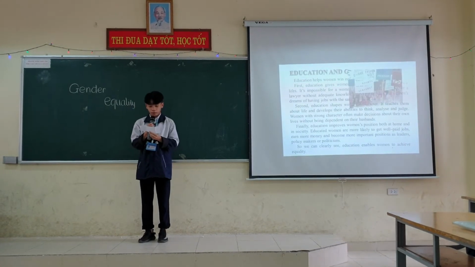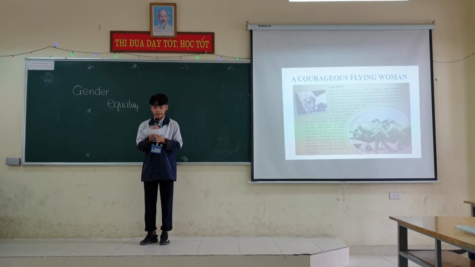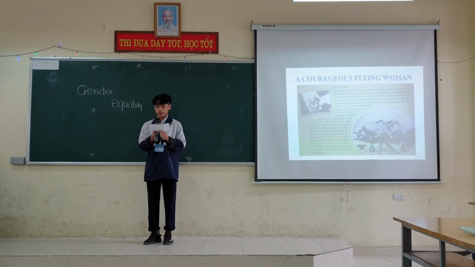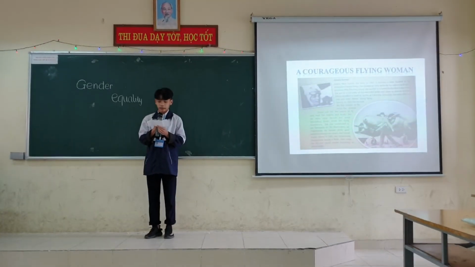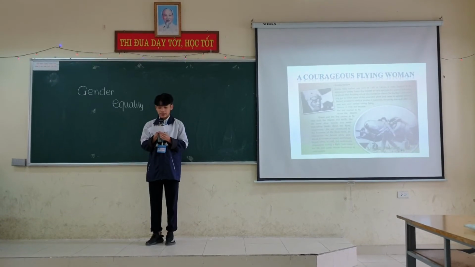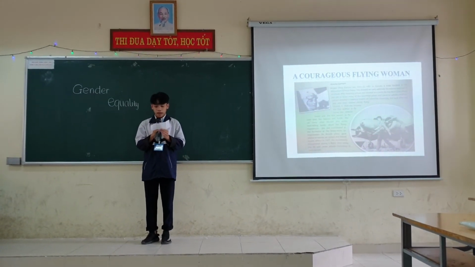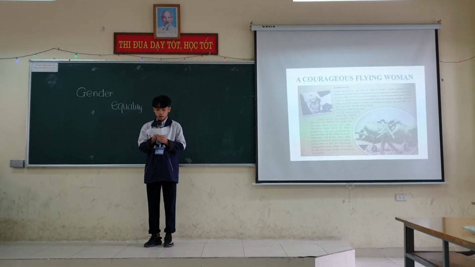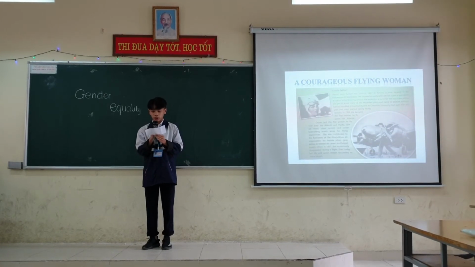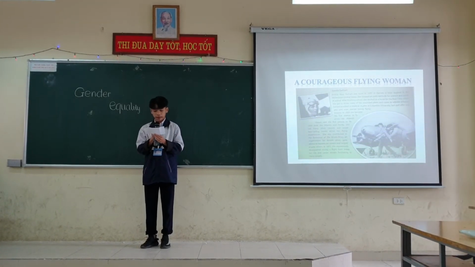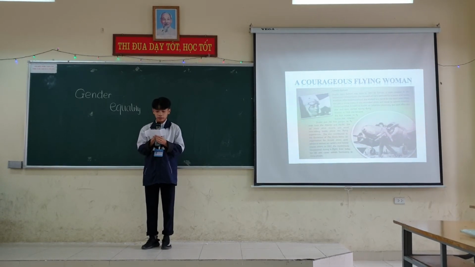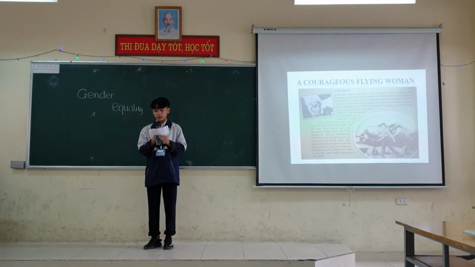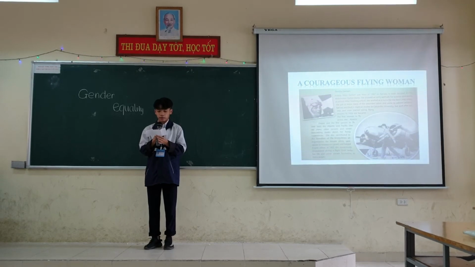The courageous pioneering woman Amelia Earhart was born in 1897 in Kansas, a state located in the Midwest of the United States. She showed an early passion for service and sports at school. After finishing school, she worked as a nurse for the Red Cross, where she got to know many of the pilots and came to admire aviation heroes. She studied medicine at Columbia University, but quit after 1 year and soon started taking flying lessons.